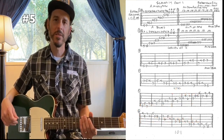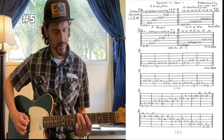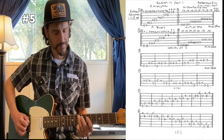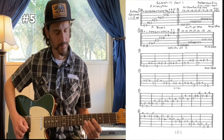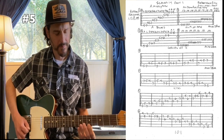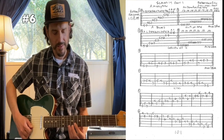I'm gonna go up in fourths up to the second octave. One, two, three, four. Okay, now here's descending fourths coming down. Three, four.